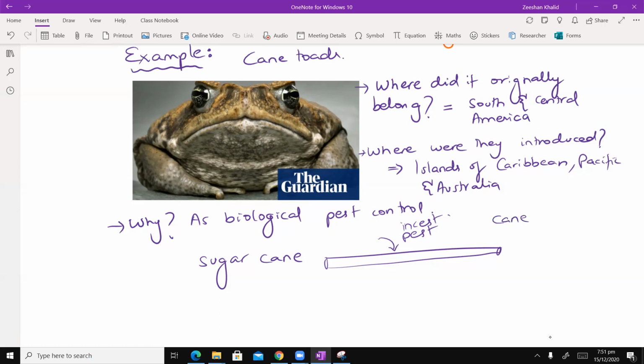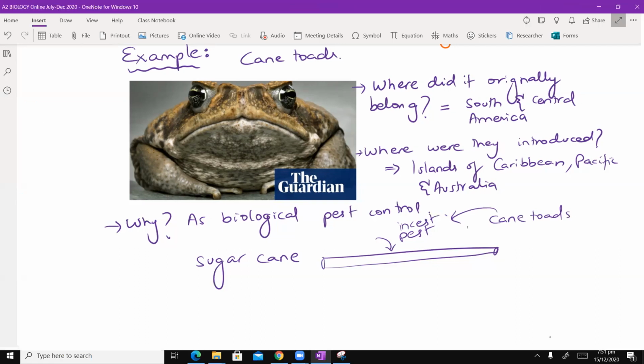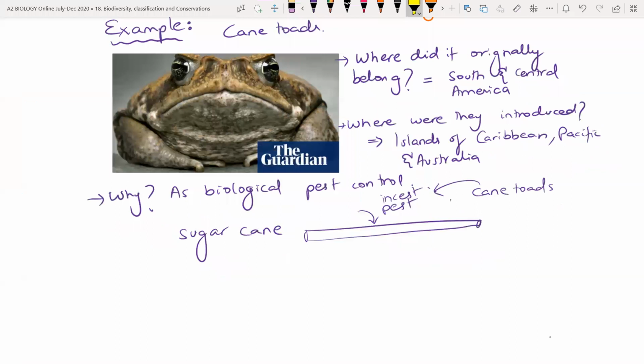Cane toads. Cane toads क्या करते थे? Cane toads were actually feeding on these insect pests. So therefore, by the way, the reason why the cane toads are named as cane toads is because वो sugar cane के ऊपर जो insects हैं उनको consume करते हैं. That's why they are known as cane toads. Okay, so इनका problem ये है. Why did they become invasive? Because cane toads they breed very quickly.